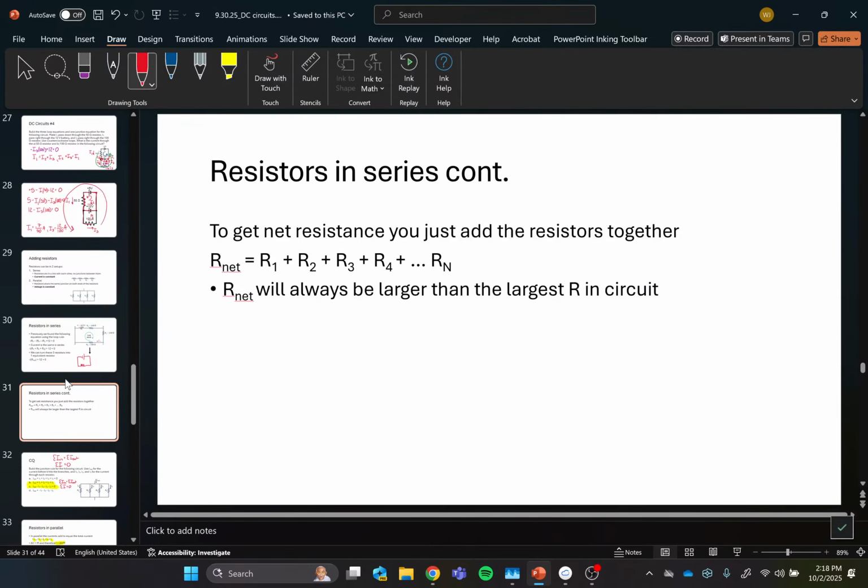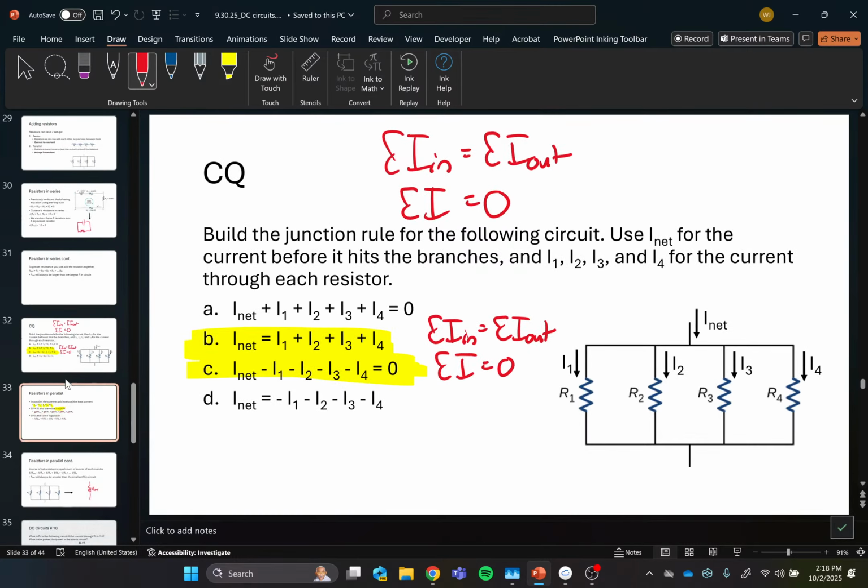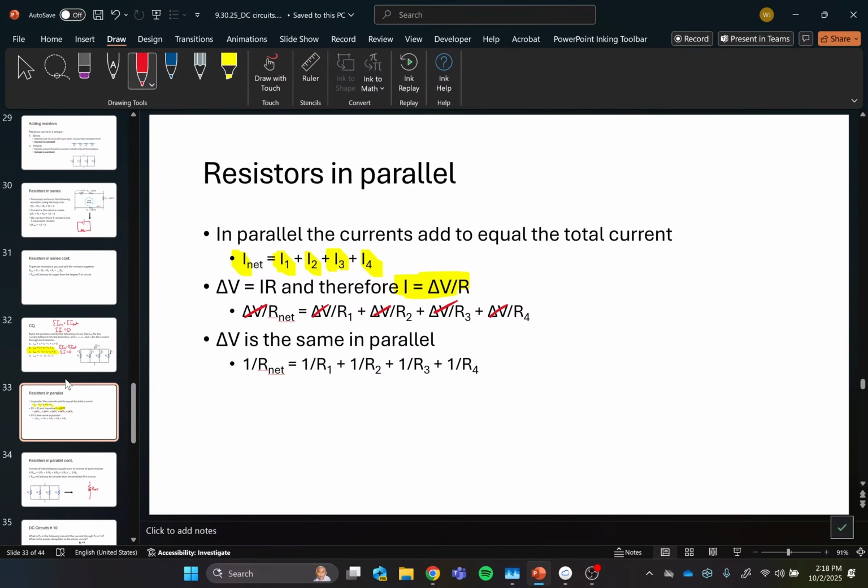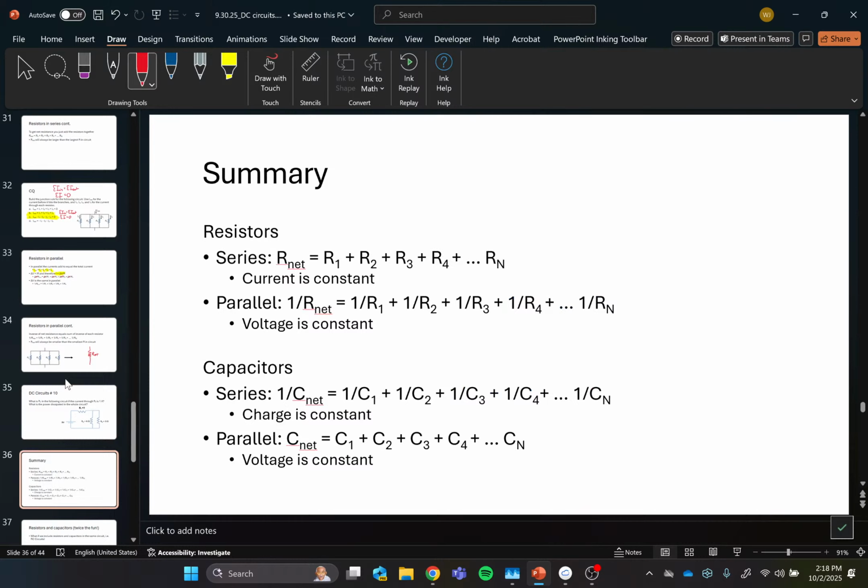So today we just got a couple things to cover. We talked about resistors in series and resistors in parallel. And there's a nice little summary slide here. In series, you just add up the resistors. In parallel, it's the inverse. Now, I put the rules for capacitors on here just so you all can see that the rules are opposites. In parallel, capacitors add together. In series, capacitors inverse. You can see they're opposite to each other.